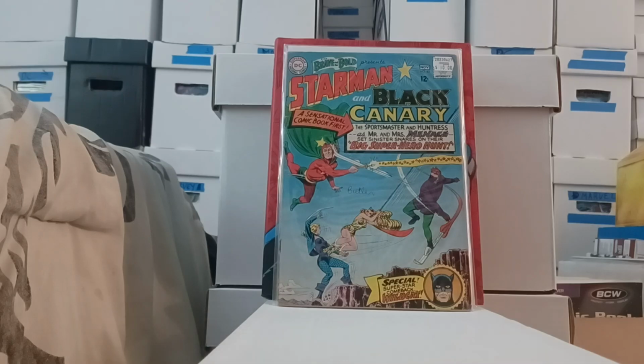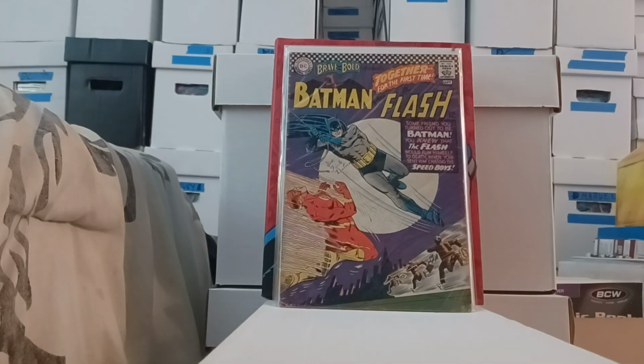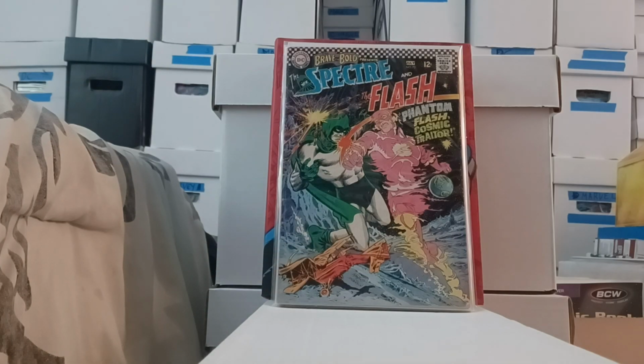This is, give me one second. Number 67. Somebody put something about Batman right there. They wrote it on the moon. With the Go-Go checks, got this beautiful one where Flash is battling the Spectre on there. You might have just heard the thunder outside. It's coming down pretty good here.